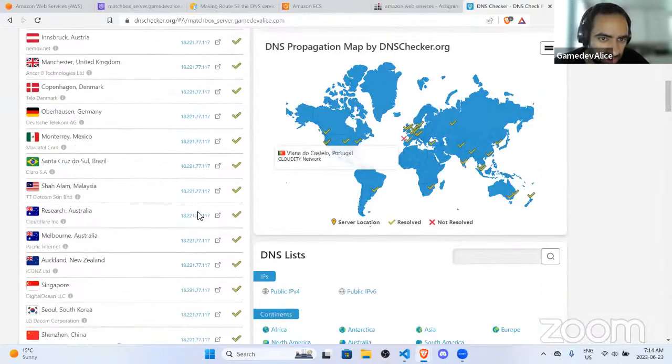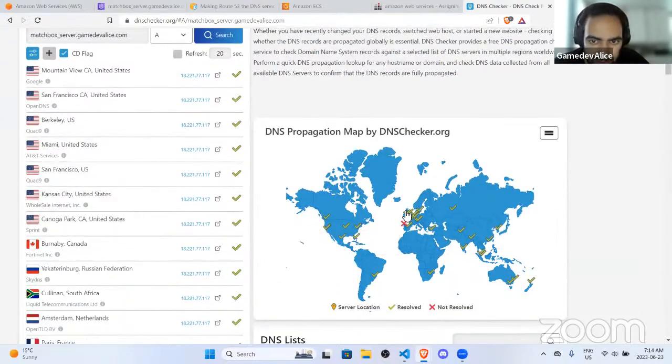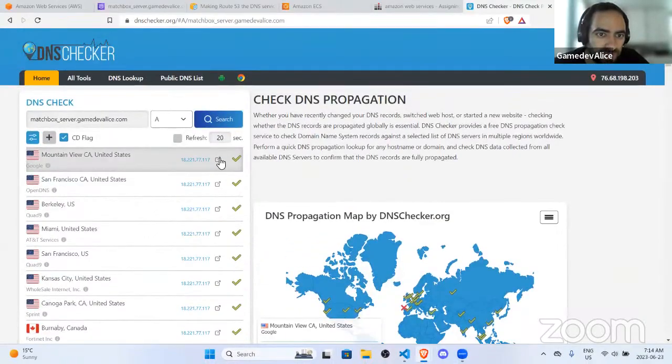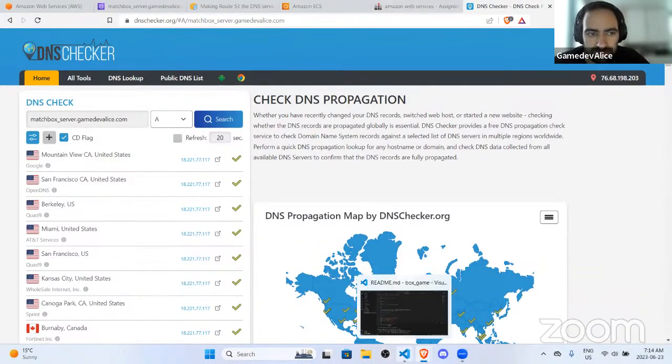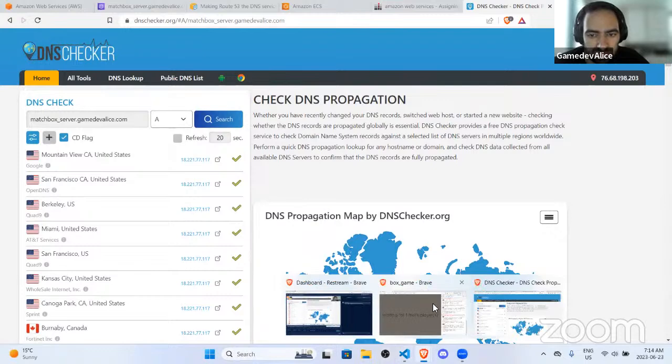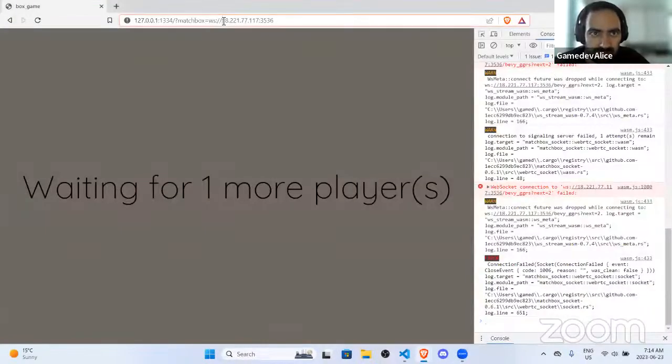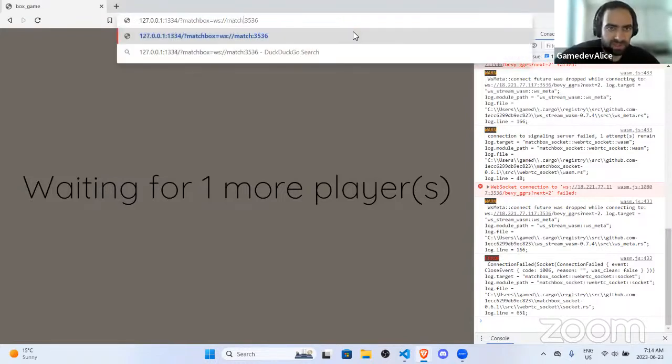AWS is quick, or at least right now it's quick. So let's try it with the Matchbox server at gamedev.com.